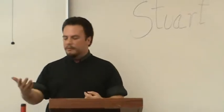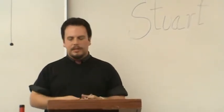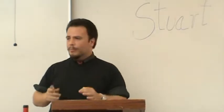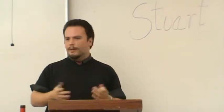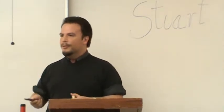So to review, I've explained what a wine key is. I've shown what the unique feature of the Pulltap design is, and I've demonstrated how to use it. Now, it takes some practice. You won't get it right away, but it's pretty easy to use. And once you do, I guarantee you won't go back. You'll find that this is the key to unlocking new and unforgettable memories. Thank you.